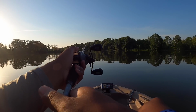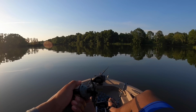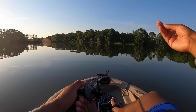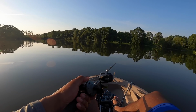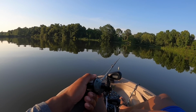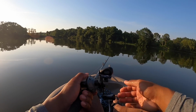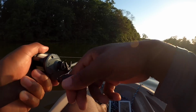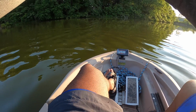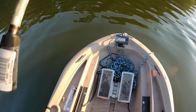So just a little tip, look for differences in the bank. If you're fishing a pond like this, it's pretty standard all the way around, but anywhere that looks different in the pond, I don't care if it's a bubble that looks suspicious coming out of the water, cast at that bubble. Because in the last video we caught a big one on a frog casting at bubbles. I'm to the point now where even if it smells different in a certain area, I'll fish that a little bit longer. Because I'm telling you, you can smell fish. You can smell the bass.